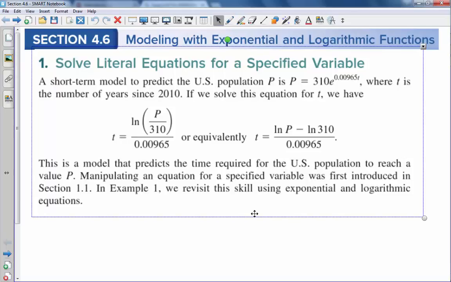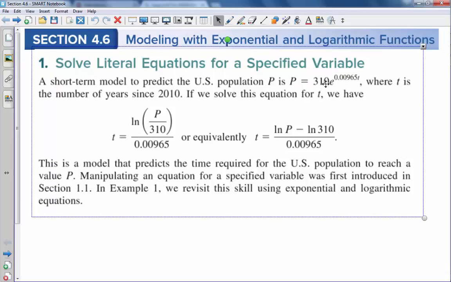Here is one example. In population estimations, US population estimation, we use logarithms and exponential functions as well. So as a short-term model, of course all these estimations can be done for short term. You can't estimate what's going to happen 500 years later, okay? Because a virus can pop up and kill all of us, right? We never know. So we just estimate it for the next 10, 20 years. So this is the estimate.